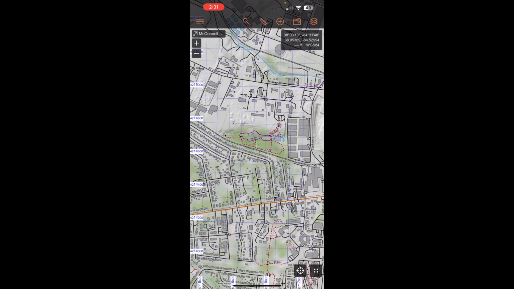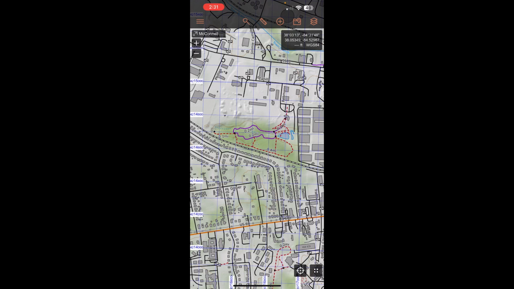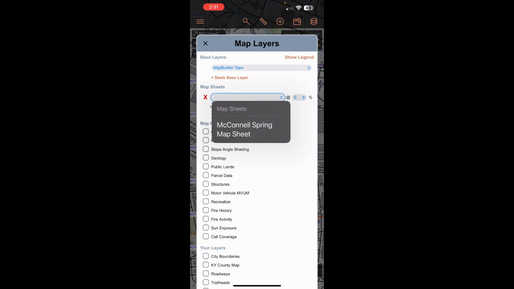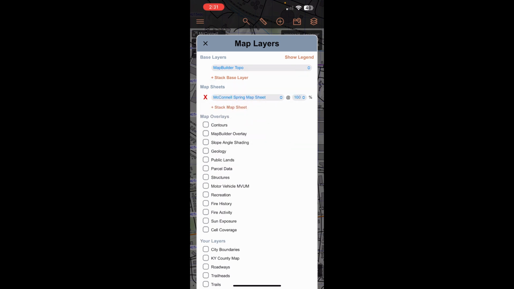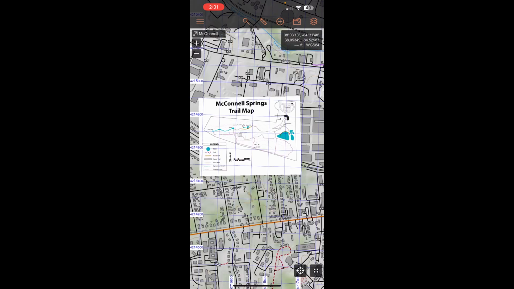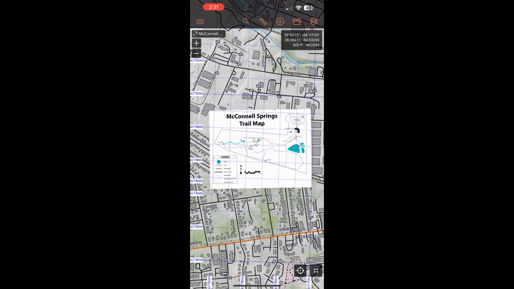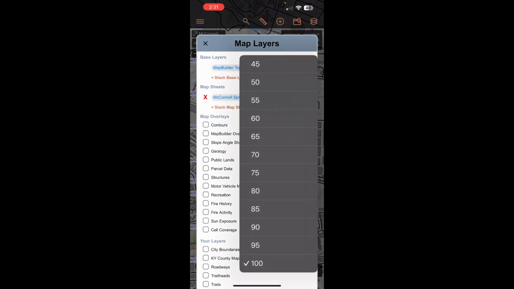Now, to get the map sheet working, I click on the top right for layers. There's my stack map. Down, click McConnell Springs, and it defaults to 100. We'll take a look at it. So there's our map sheet, and if we go back into it, I can turn it down to, let's say, 50%.